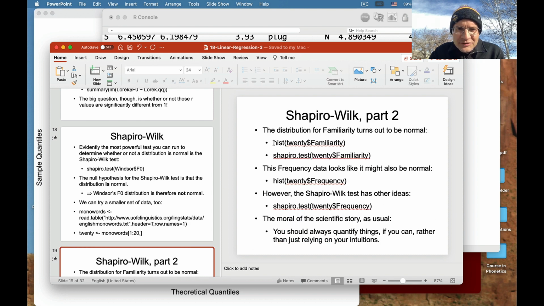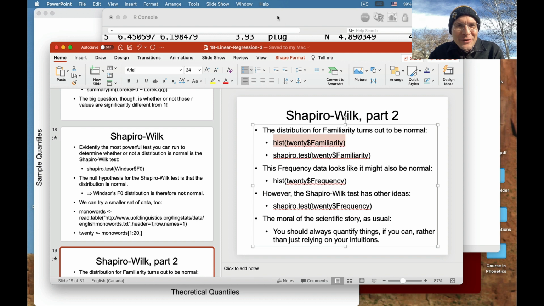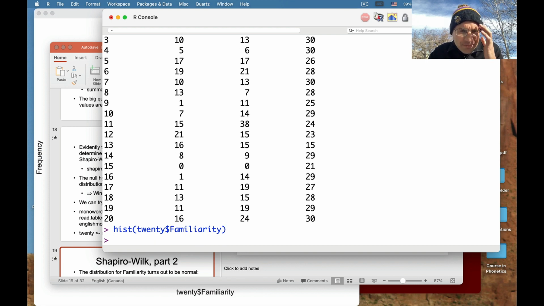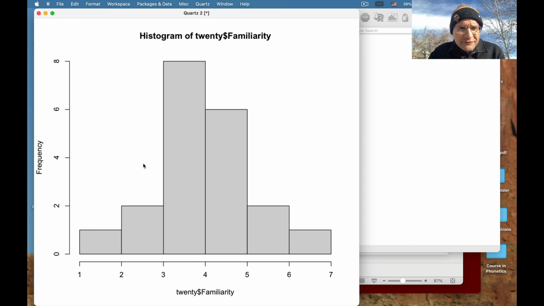Okay, so what we want to know is what the normality situation is here. I'm kind of giving away the answers to some of these, but I'm going to look at the familiarity data for these guys and also the frequency data. So if we plot the histogram of familiarity, it looks like it could be normal, right? It's not exactly the perfect shape we're looking for because we want to see it looking more symmetric in the middle than this is, but it kind of has that general bell curve shape, right?